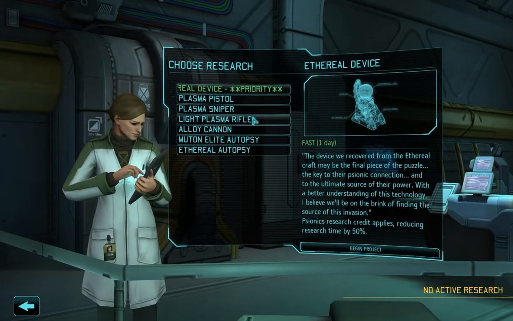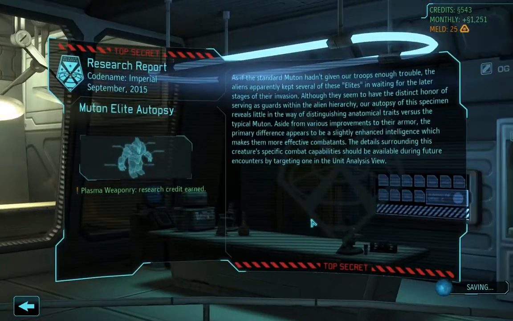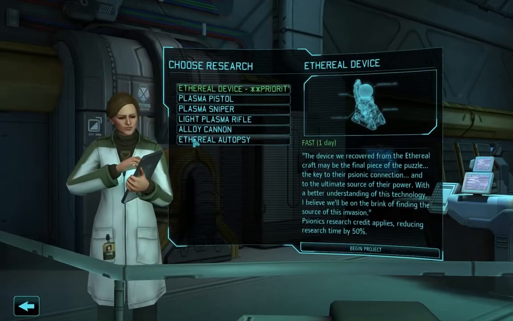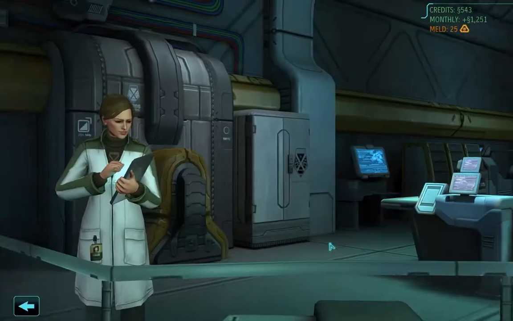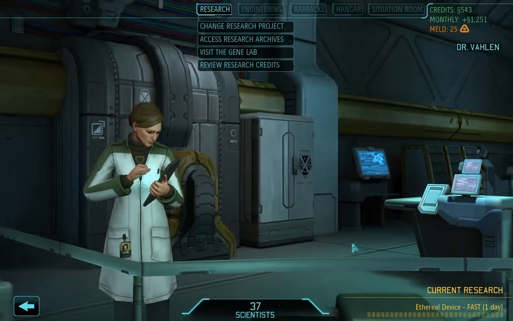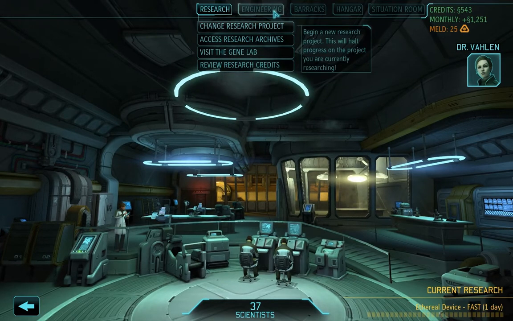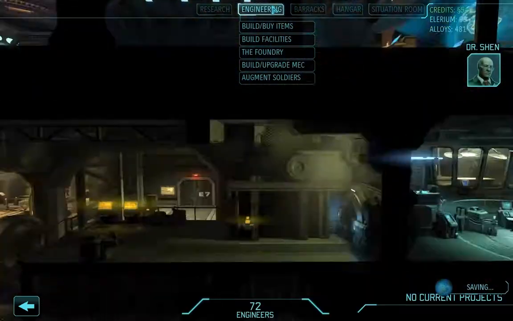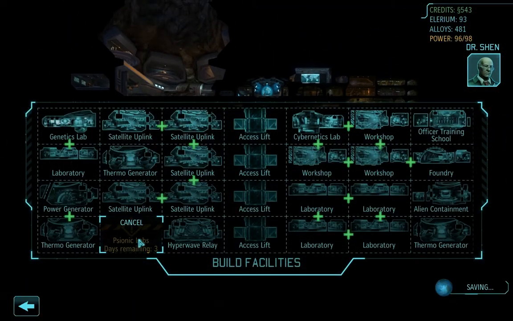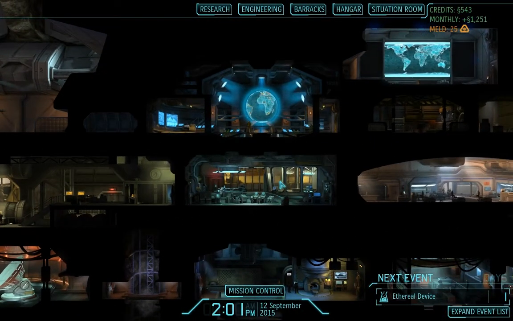Yeah, okay, we need the ethereal device, I get it. First we'll do these autopsies that are instantaneous. So we get a plasma weapon research credit. We get mind shields. Ethereal device we can research. We still only have 25 melds, so I'm not hugely interested in working on that. Psionic labs are 3 days away from being complete. Personally, I expect nothing short of pure desperation in their resistance. So I think pretty much that's all we need for now. We can go ahead and go back to scanning.